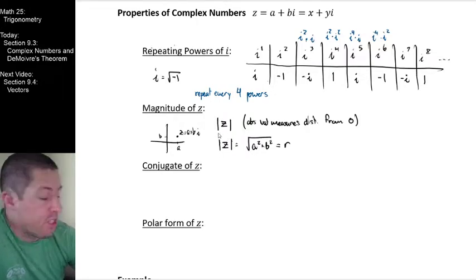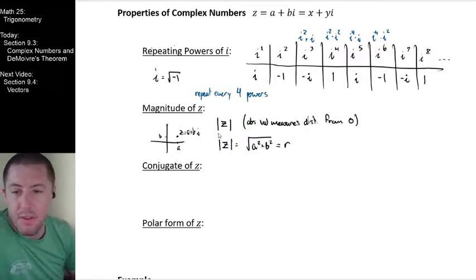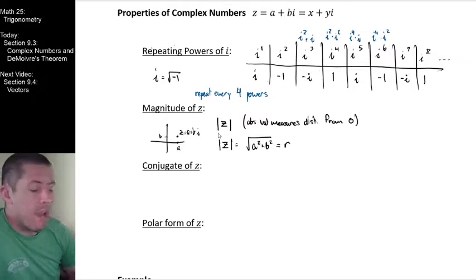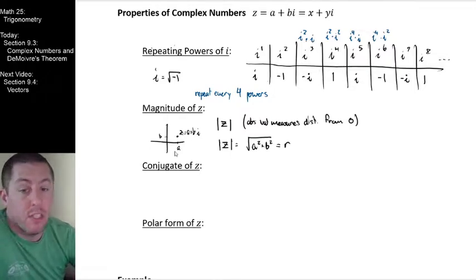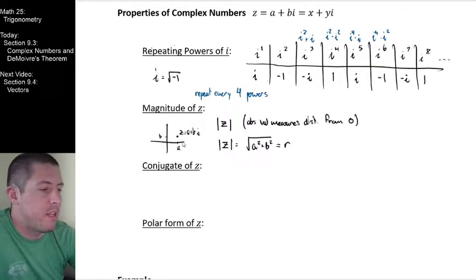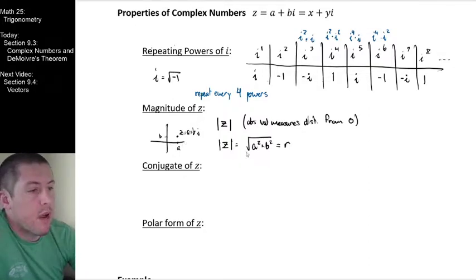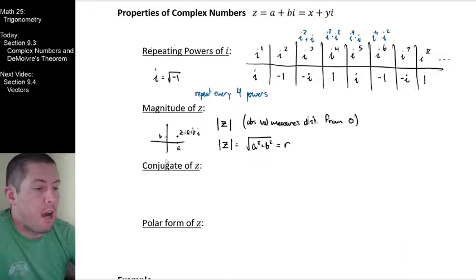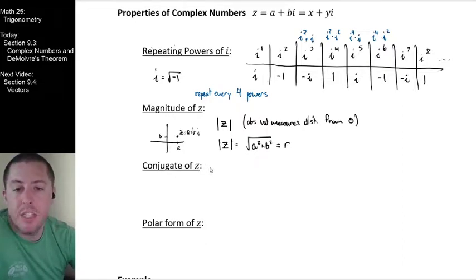Because what the absolute value function does, and a lot of people want to tell me the lame version of what absolute value does, which is it makes a number positive. That's not what absolute value is doing. It is measuring how far you are away from 0. You should notice here we're in a 2-dimensional setting, and so it requires the Pythagorean theorem to measure how far away we are from 0, which is the number that sits at the origin right there. So this is how we can compute the magnitude of a complex number, by finding how far away in the complex plane a plus bi is from the origin, and we can do that with a little Pythagorean theorem.